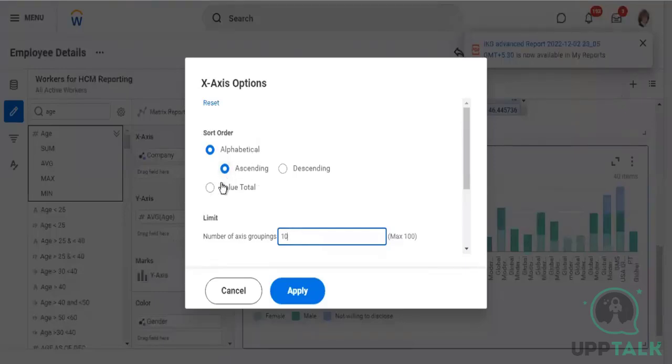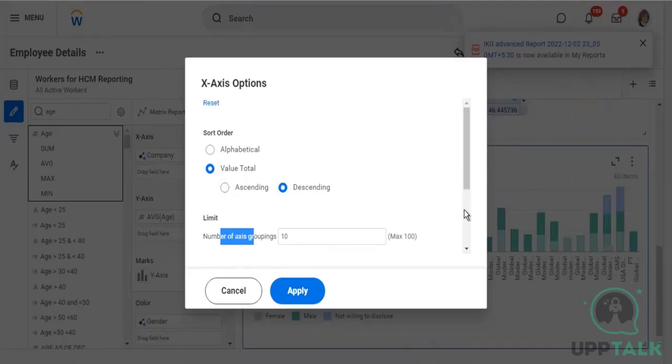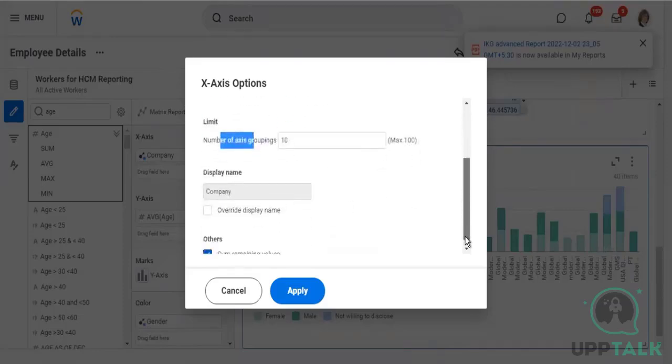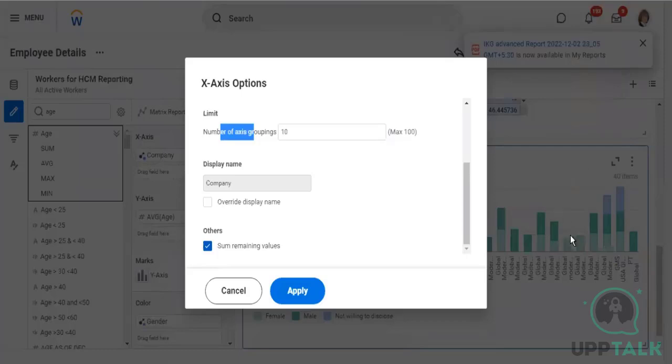So I want the data to be sorted based on their value in descending order and only show me the first 10 groupings. After those 10 groupings, everything would be shown as others. I've said the default is everything else is summed. This is again similar to how on a matrix report we saw the system would only show a maximum of 250 rows, and after that, everything gets summed or categorized as others.